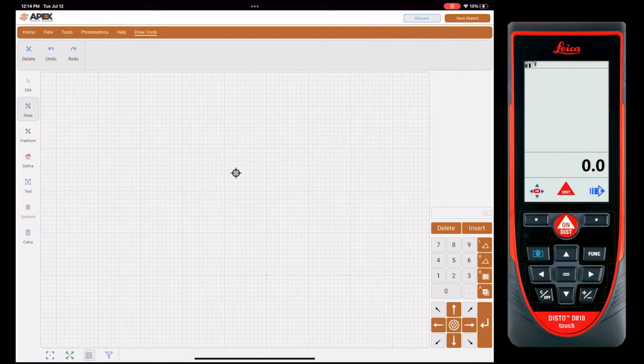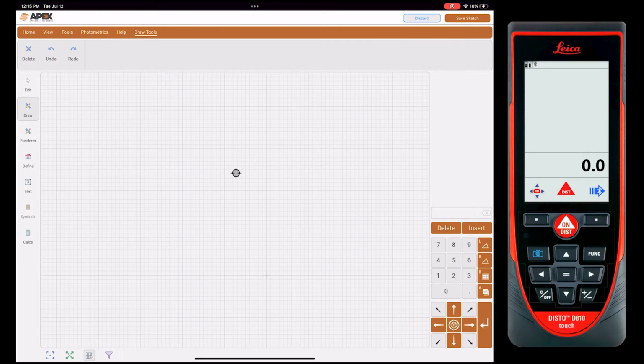The first thing you might notice is on the left side, there's some arrows with an off button in the middle. And then on the right side, there's a Bluetooth icon. You won't see this unless you're connected via Bluetooth to a device, and you won't see it unless you have it configured as shown in the link in the description. So if you're not seeing it, check your settings, make sure everything's set correctly, make sure you're connected via Bluetooth. Once you have everything configured correctly, we're ready to start measuring.